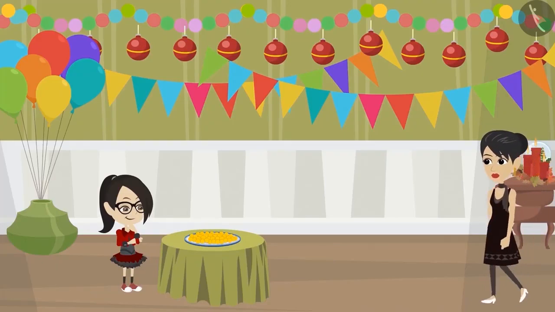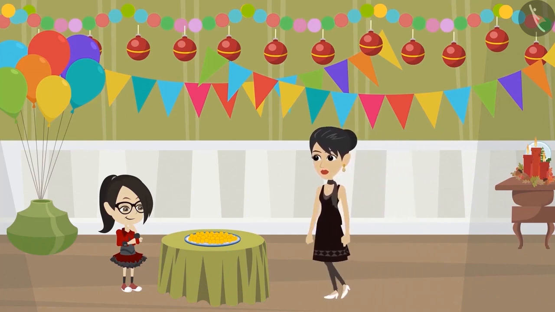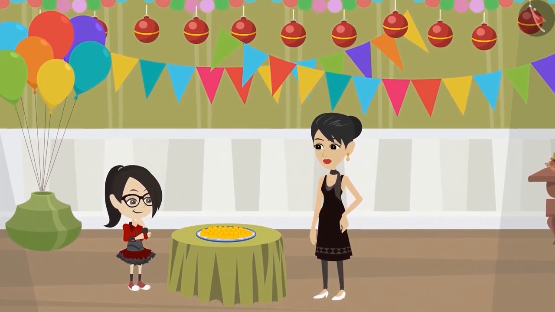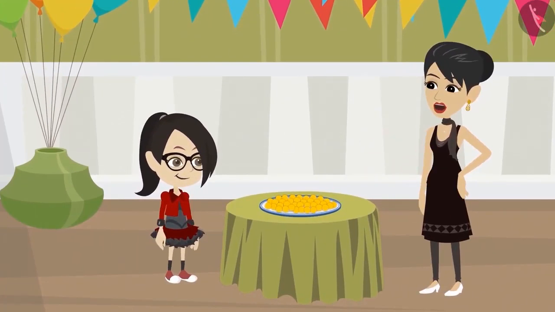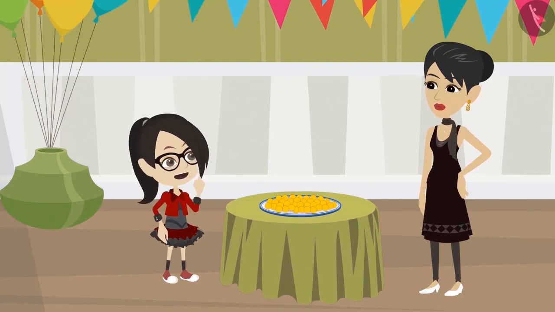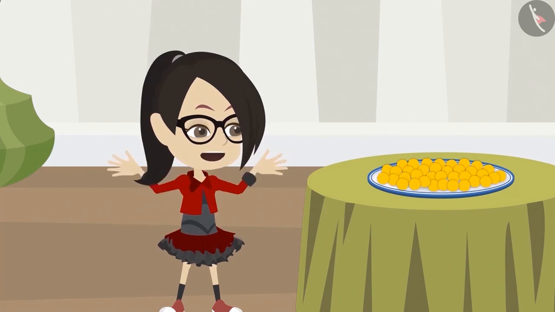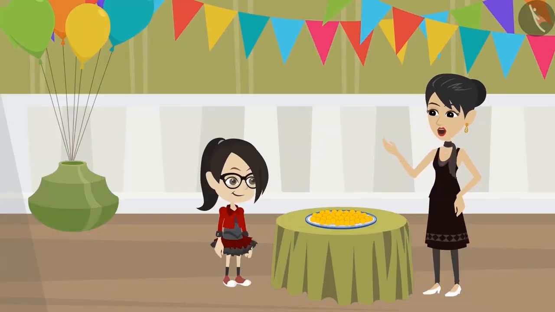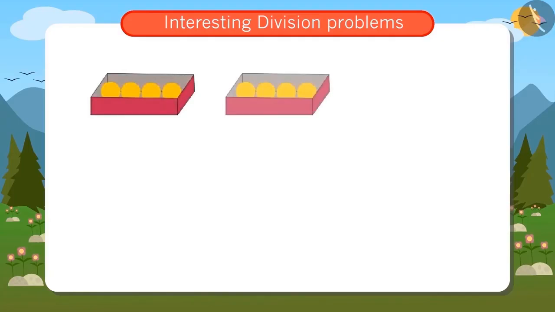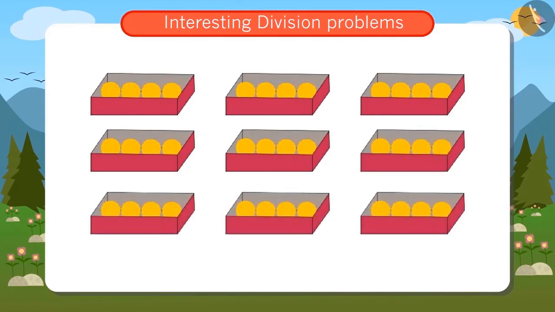That's when Mummy comes from inside. She thought that Vandana must have brought the boxes by now, but Vandana is still standing here. "Hey Vandana, why are you still standing here?" "Yes, Mummy, I am leaving now. Till now I was figuring out how many boxes I have to buy to keep 36 laddus." "Oh, that is very easy. If 4 laddus come in a box, then 9 boxes are needed for 36 laddus."